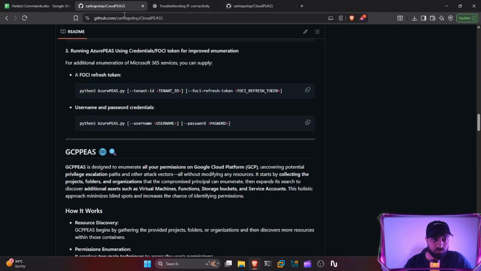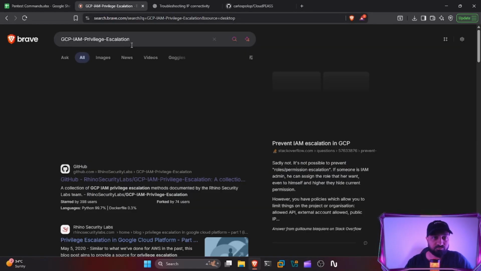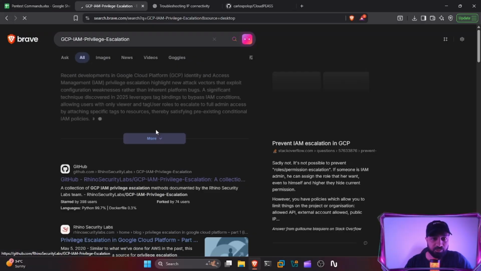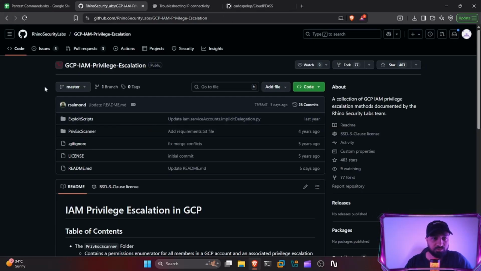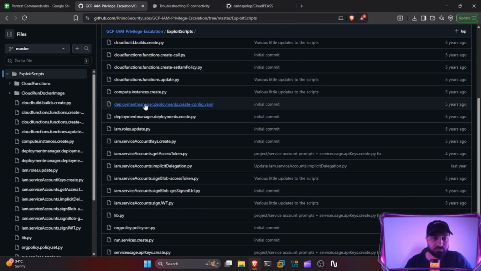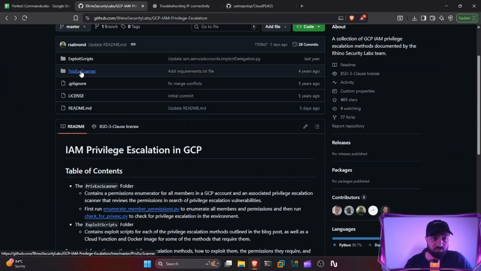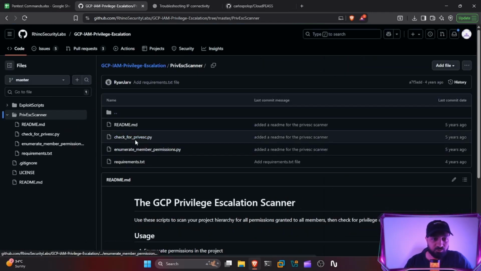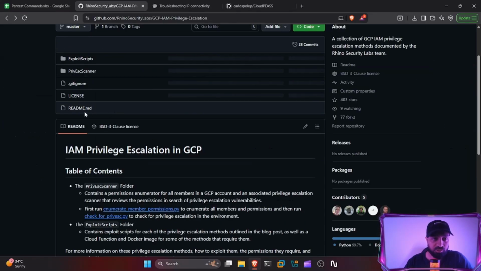Now, this is another tool on GitHub made by Rhino Security. And basically what it does is it provides us with a suite of different exploit scripts, as you can see here, updating roles, service account key creations, etc. But it also has some amazing privilege escalation scanning potential. So if we run these bad boys, hopefully if we have permissions to do so, then I'll show you.